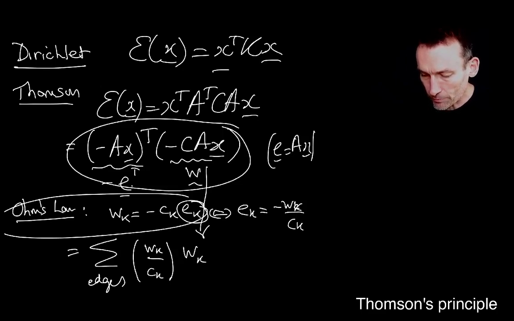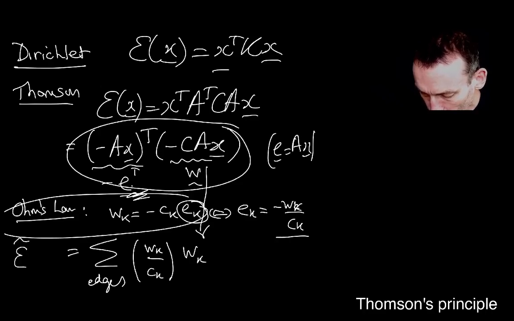So what I'm doing is I'm writing each element of this m-dimensional vector like this, and then I'm substituting it in. So what Thomson did is he basically said let me write this same dissipation function as a different function, but now of the edge variables or the currents.